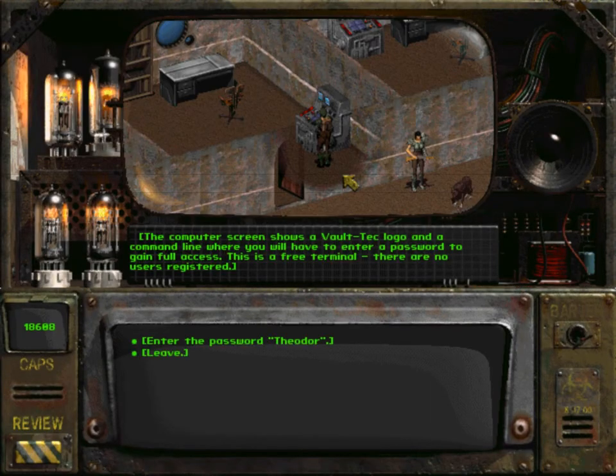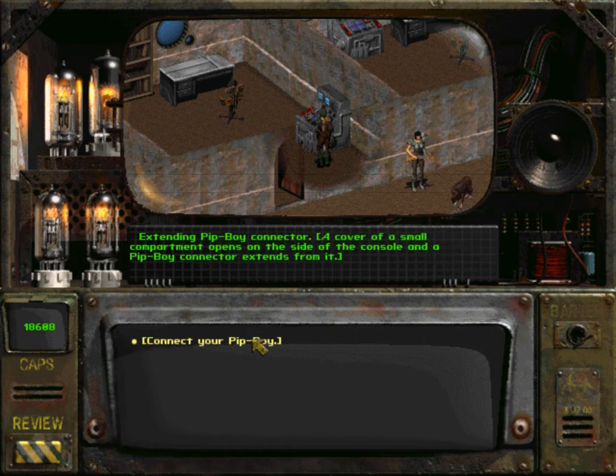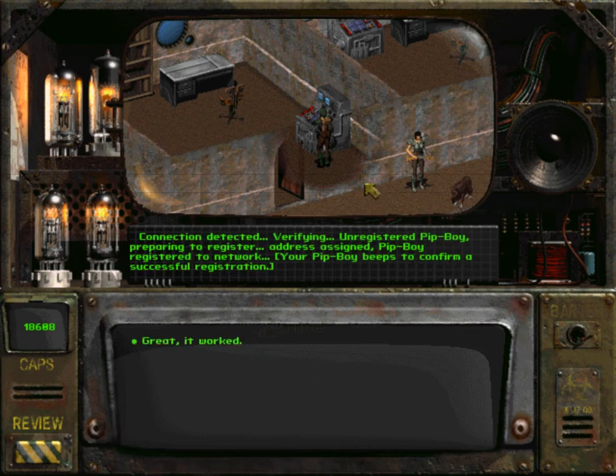Here we go. The computer screen shows a Vault Tech logo and a command line where you'll have to enter a password to gain full access. Enter the password Theodore. Let's see, a small compartment opens on the side of the console and a Pip-Boy connector extends from it. Let's connect our Pip-Boy.